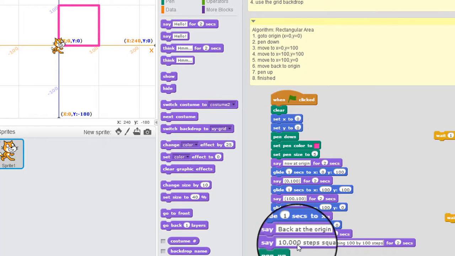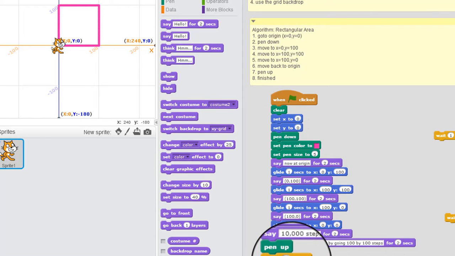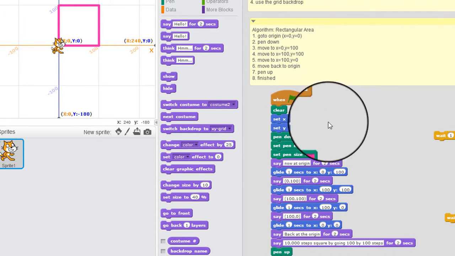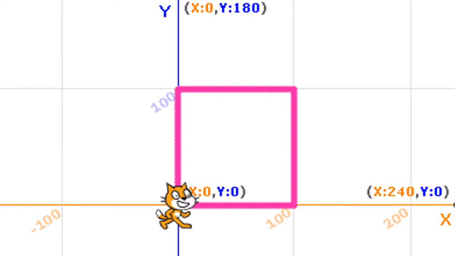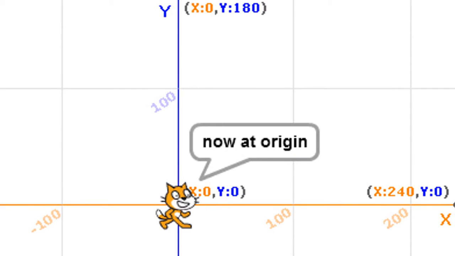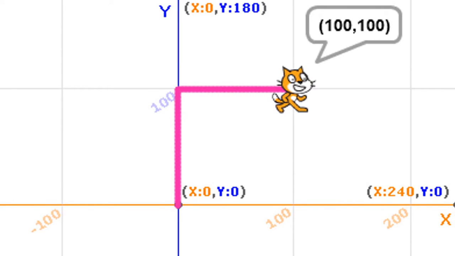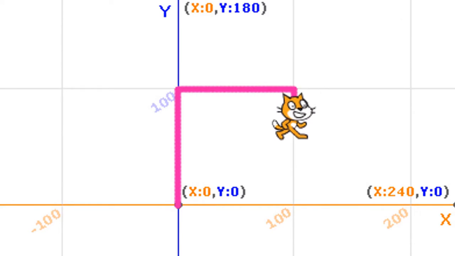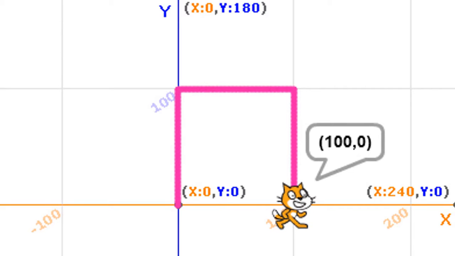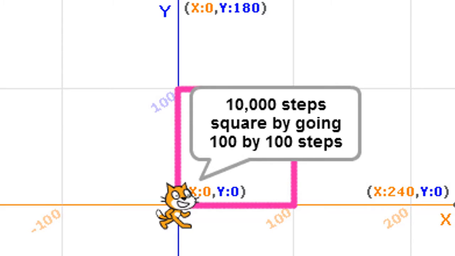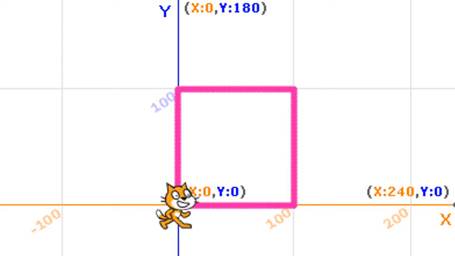Okay. We don't need the wait 3 at the end now. Okay, so let's try that. Okay, great. So that's basically the task sheet done.